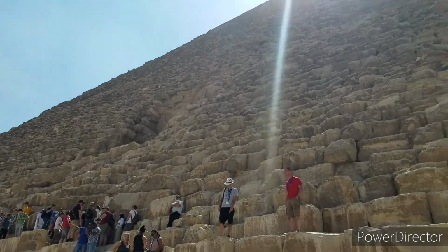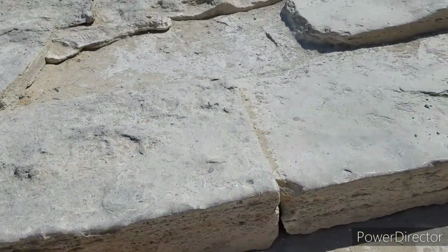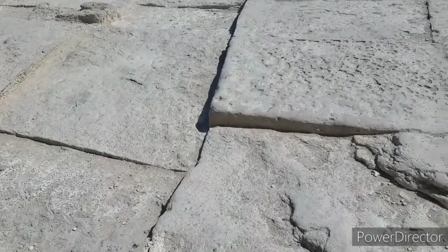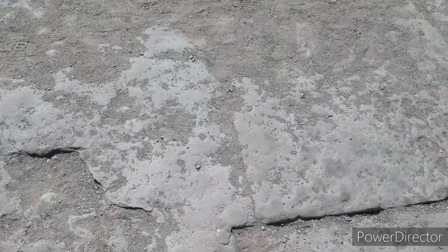Alright, so I just came down the little path here, and then just standing here on the bedrock again. Just noticed one of these sort of cut marks here. Why, I guess is my question, are we leaving tool marks like that? I don't understand why we need these polygonal blocks on top of the bedrock when we could have just smoothed that out and put a layer of plaster over it. And then this is another interesting polygonal block here with this little cutout. Very interesting. Again, why do we need these polygonal blocks like this?